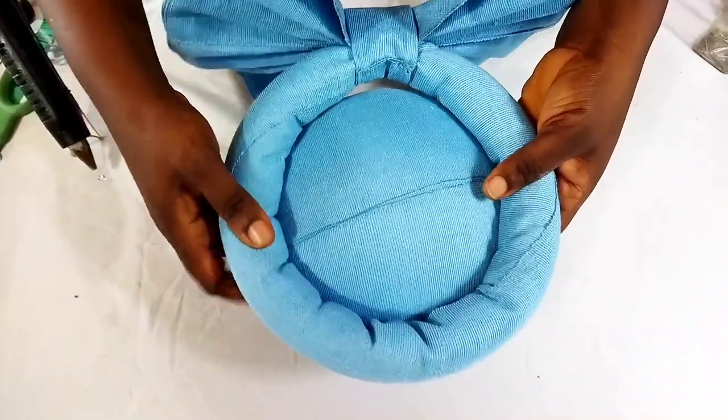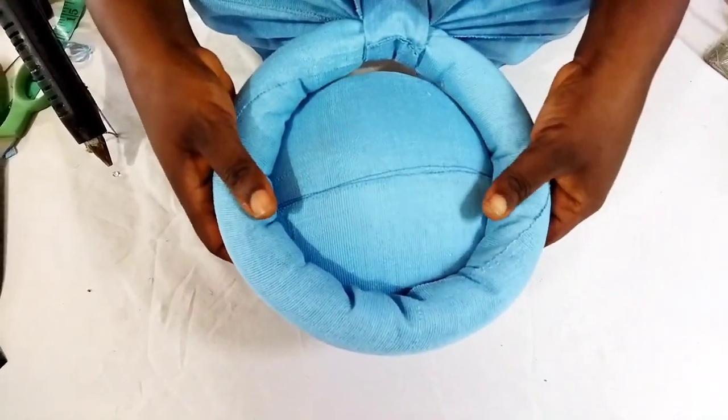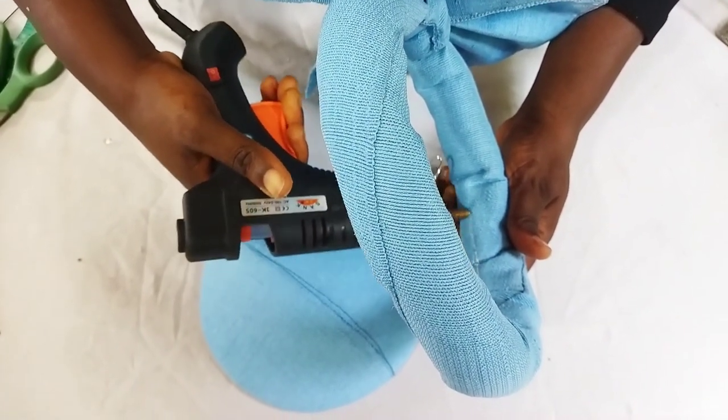So finally, we are done with the designing. Next thing I'll be doing is to use my candle gum to hold the design to the fascinator base.